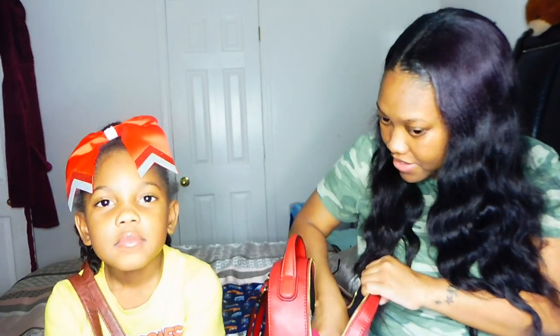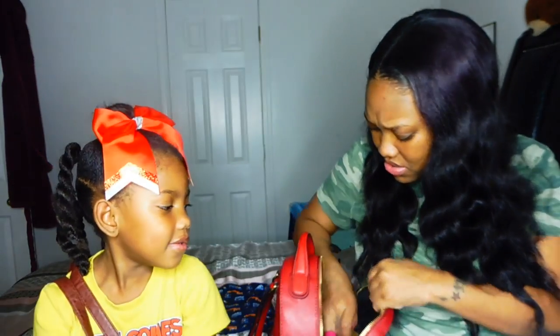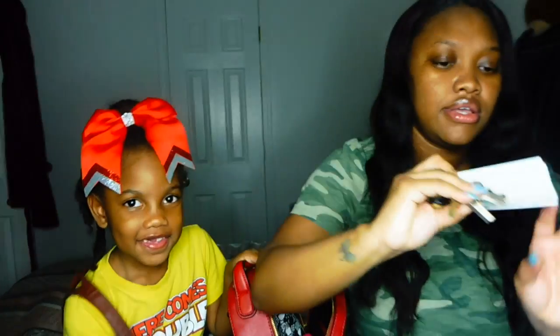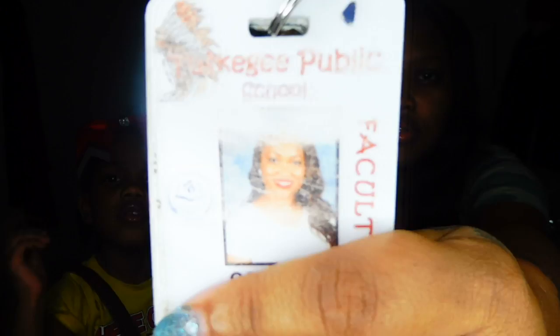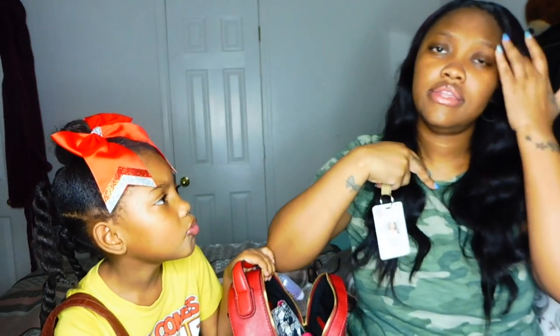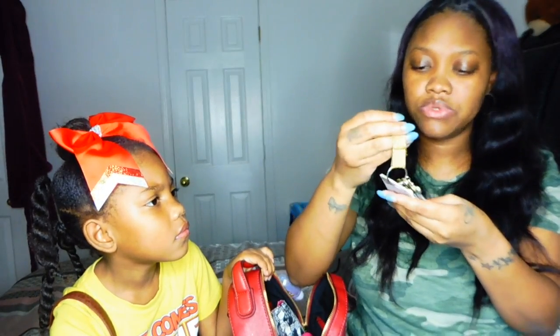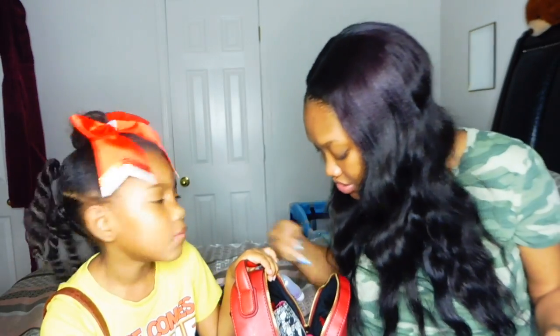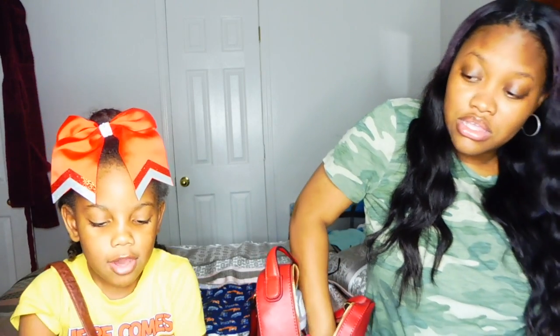In the other slip pocket I have my ID badge for work — it actually goes on my key lanyard, my little university thing, but when I was pregnant everything was irritating me so I stopped carrying it. I also have a deck of cards I meant to take to work so kids could play with them, but I ended up downloading a template to print my own classroom cards, so these are just extras I have in my purse.